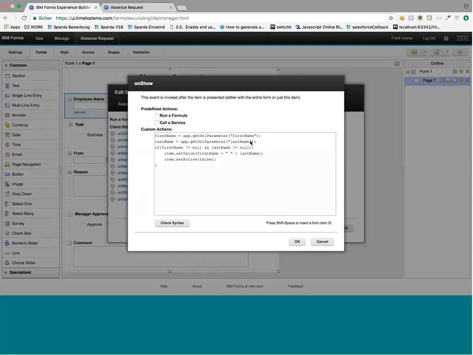If we later integrate this form with the forms widget in XCC, the widget will always send the first name, the last name, the phone number, and the email in the URL parameter. So we can read the URL parameters, and if they are present, we will pre-fill the item and make the item inactive. So that means read only, not editable.